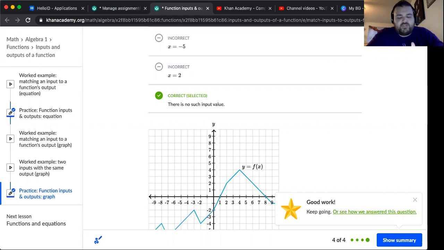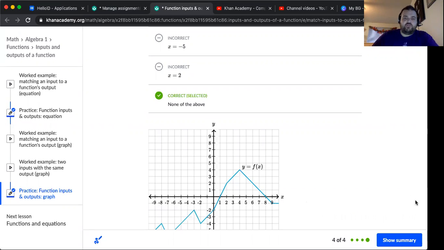What I would recommend doing is, do 4 problems, see how well you do. If you get 4 out of 4, most likely you get this stuff, and you don't need to bug yourself too much more on this. If you only get 1 correct or 2 correct, I would say do 4 more problems. Do 4 more problems. Some of you, it may take only 4 problems. Some of you, it may take 20 problems. But I'm pretty confident that after enough practice, this will make sense. It's the same idea as what we were doing earlier on the other skills with inputs, except now you're just working backwards. You're starting with an output, and now you're going to work backwards to find what is your x value, what is your input.